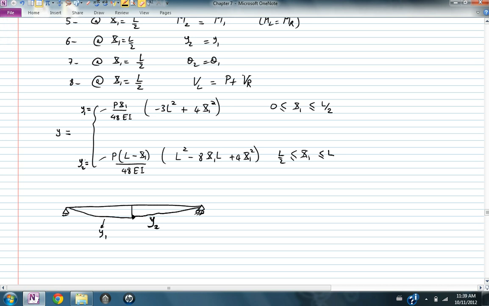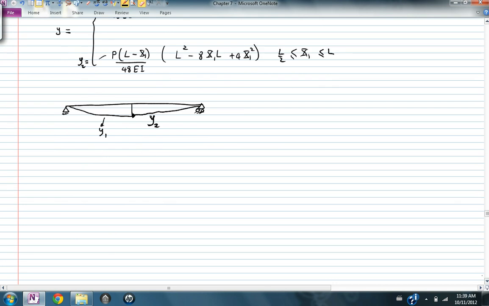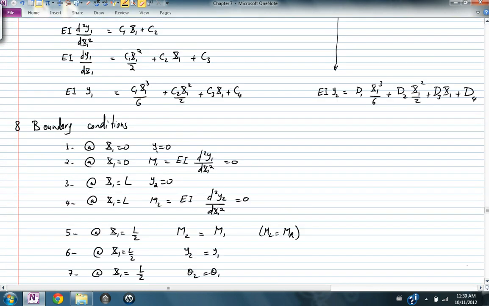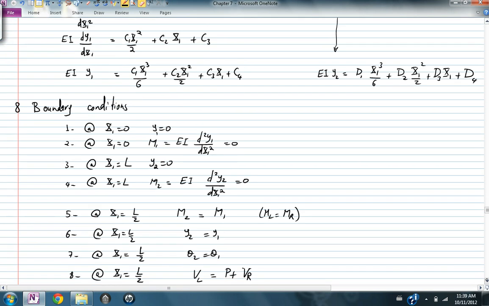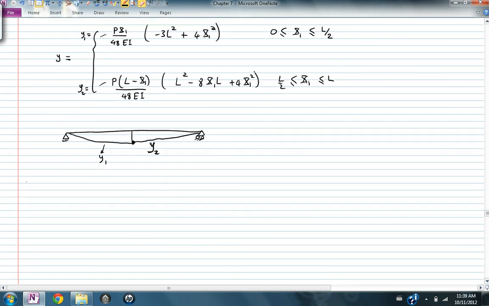Now, the next step is to try and find an approximate solution. To find an approximate solution, you always have to assume something. Whenever I say I'm going to find an approximate solution, you have to assume a shape for it. And the nice thing about an approximate solution is I don't really care about discontinuities. When you look at this exact solution, the displacement on the left and the displacement on the right are two different functions. However, for an approximate solution, I don't care about the discontinuities.